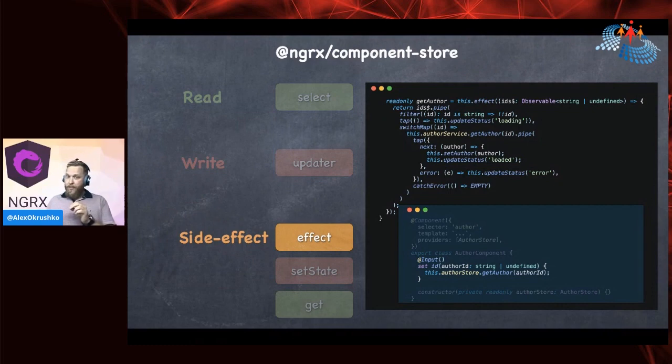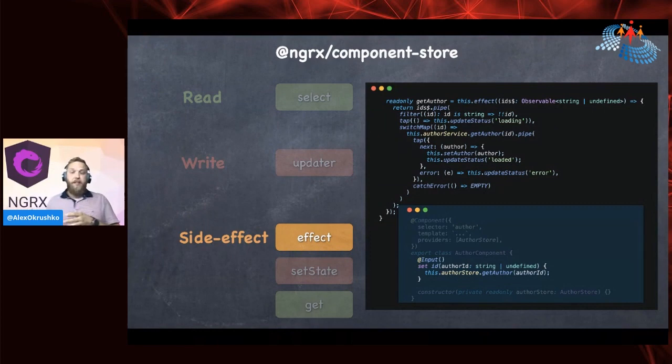But every time I call this get author, for example, if a parent component changes my input, it pushes me another ID a few seconds after, while I was still retrieving the first author, it would be pushed into this observable stream that we saw above, and it would say, oh, you know what? We have a new ID. We don't care about the current one. Drop it and start another request for the get author.